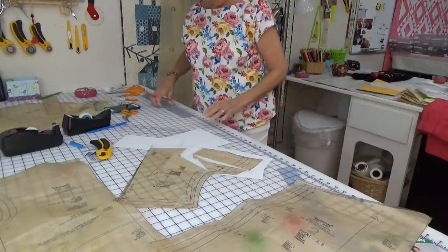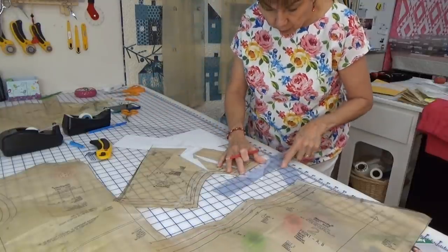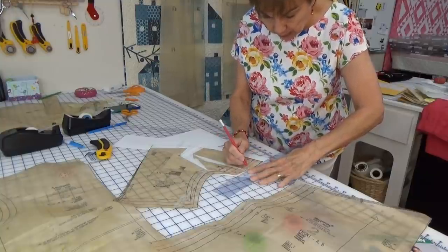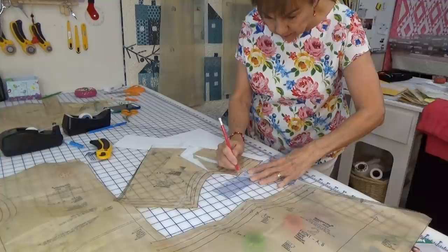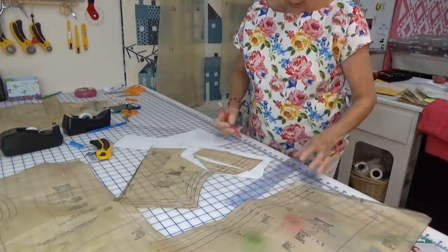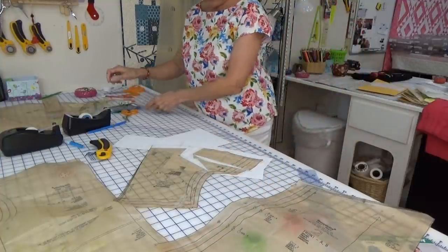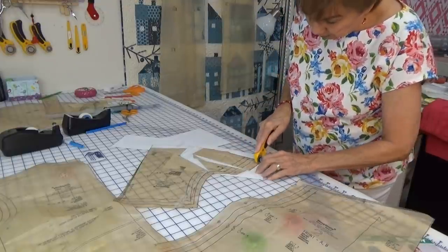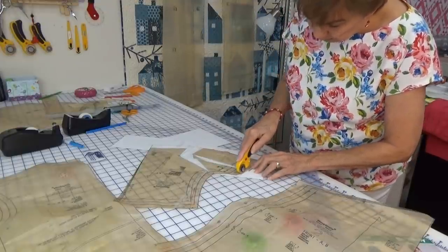Now, I am going to fix this over here the same way I did the shoulder. And I'm just going to cut a new line like that. I'm just going to cut a new line just like that for my side seam, because I've closed up that dart that I invented that wasn't there before.